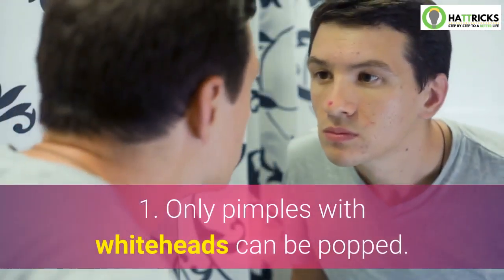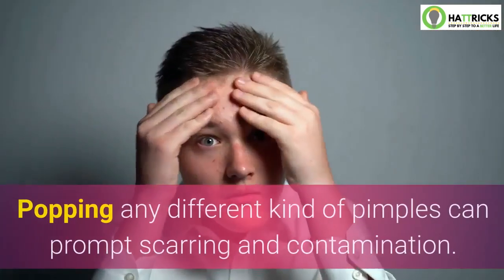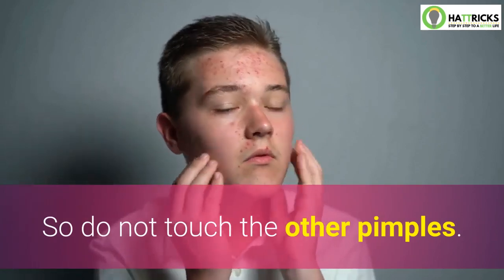1. Only pimples with whiteheads can be popped. The rest are not to be bothered as they can cause scarring. Popping any different kind of pimples can prompt scarring and contamination. So do not touch the other pimples.